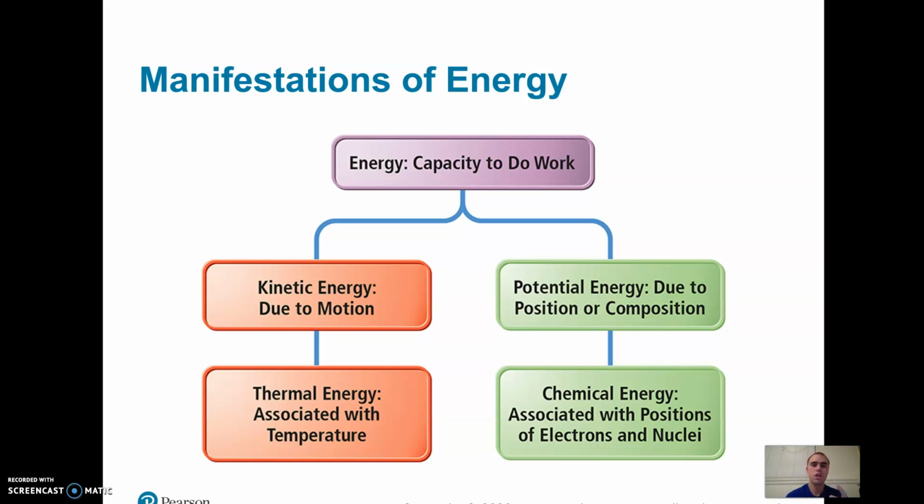So here is a flow chart of types of energy, or at least types of energy that we are concerned with right now. Hopefully you're all familiar with the terms kinetic and potential energy. Kinetic energy is due to motion. Potential energy is due to position. In specific, what we're looking at here is thermal energy. And remember, heat or temperature is a measure of the speed or movement of particles. And so thermal energy is a type of kinetic energy.